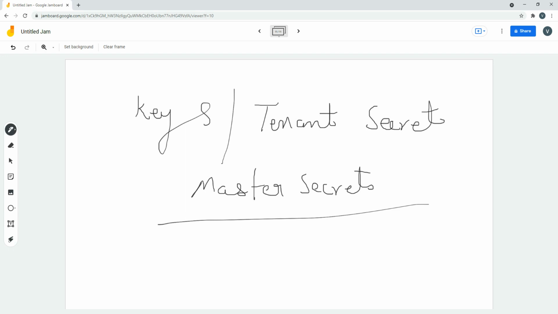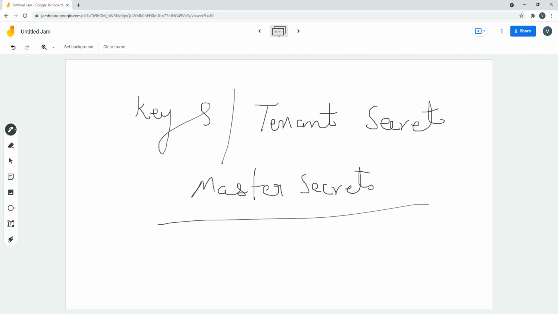They ask you to scan your fingerprints or do a retina scan, based on which bank you go to and which part of the world you visit. So let's say you have to go through the retina scan. That's a second level of security. And once you clear that, they allow you to go into the safety box place where you can access your box using a key. So the master secret and tenant secret are the keys for your key. It just adds an extra layer of security to your keys.